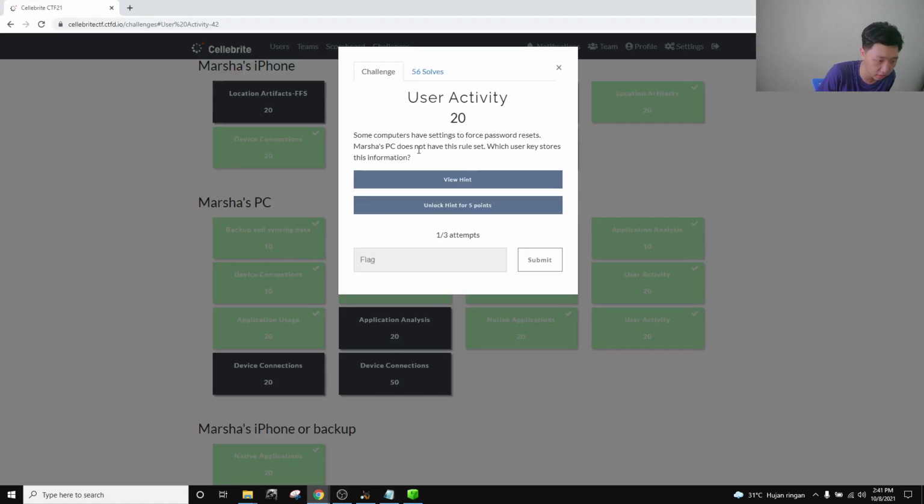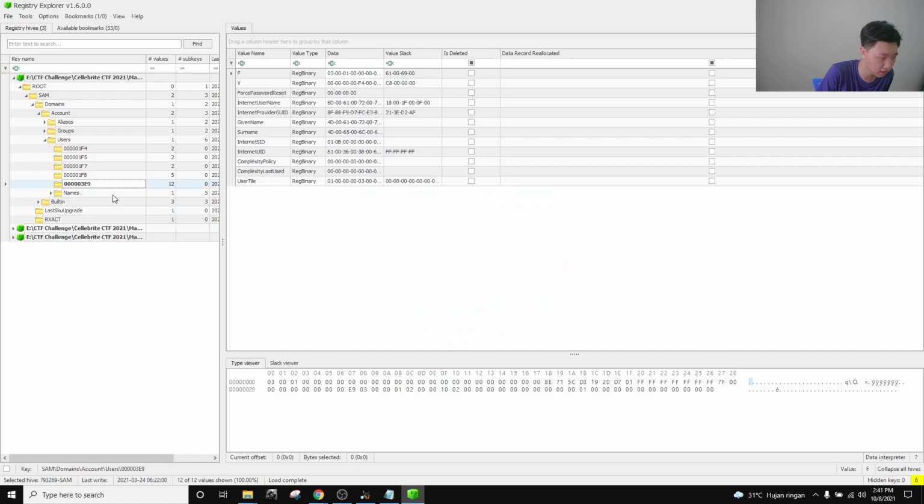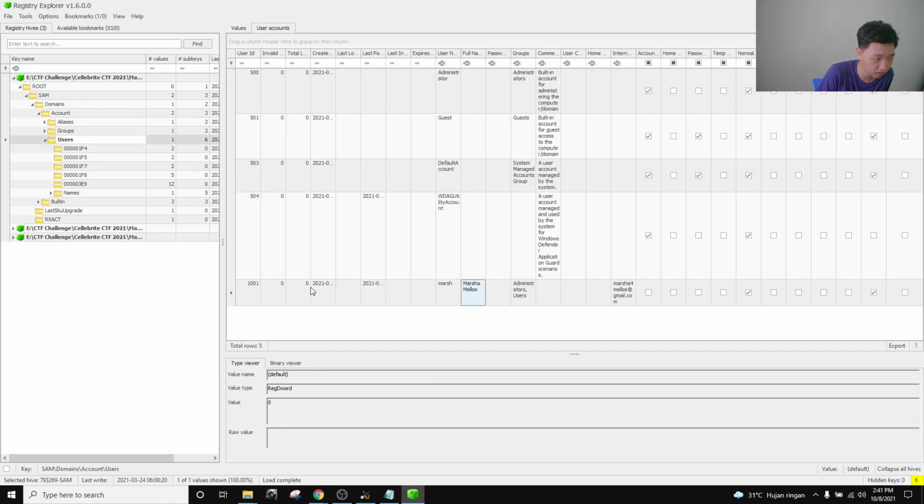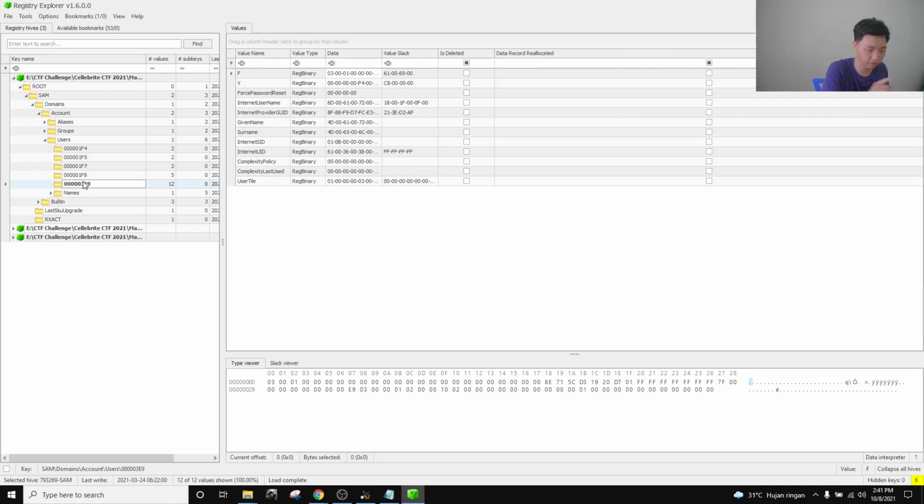Here we are asked about Marsha's PC. So which one is related to Marsha's PC? If we open the users, we see that Marsha Mello's user ID is 1001, and the hex value for 1001 is 3E9. So the fifth subkey is the answer.